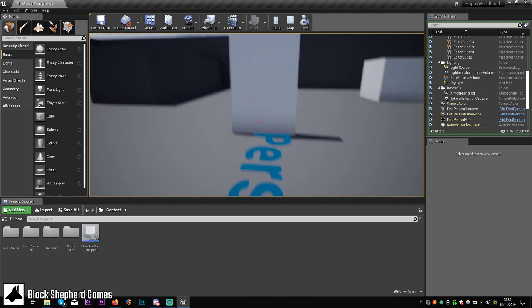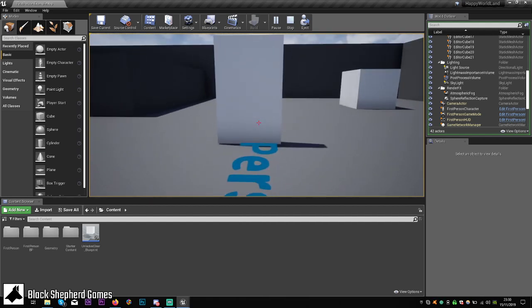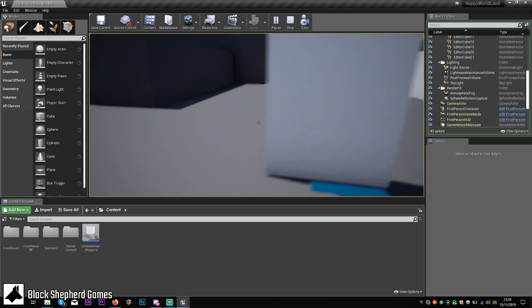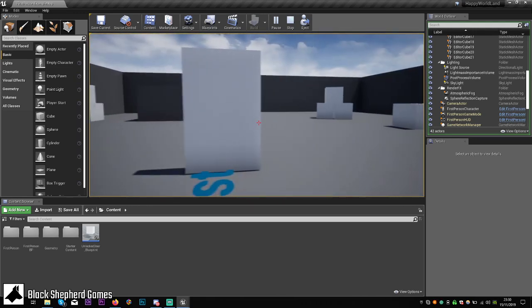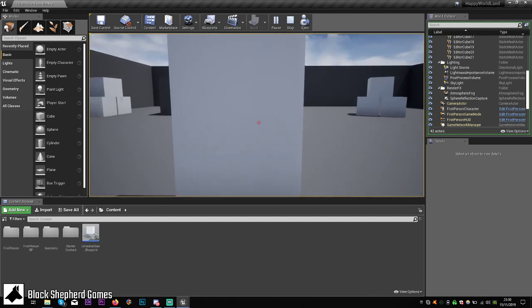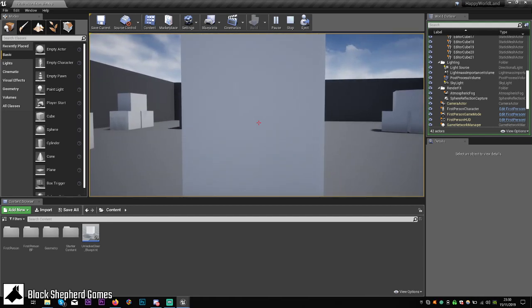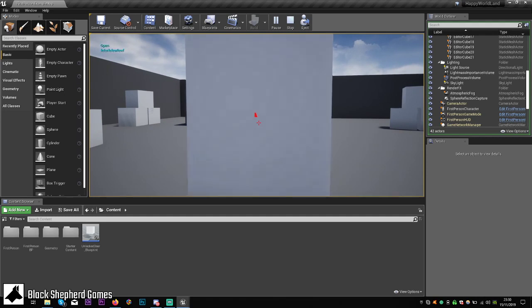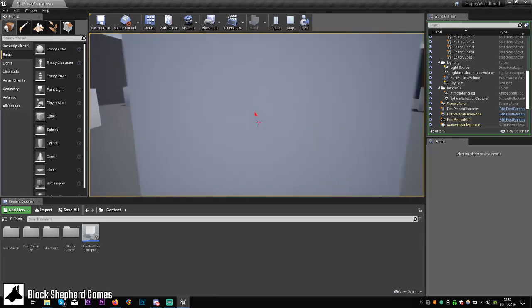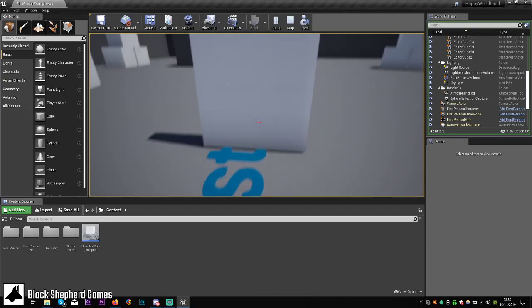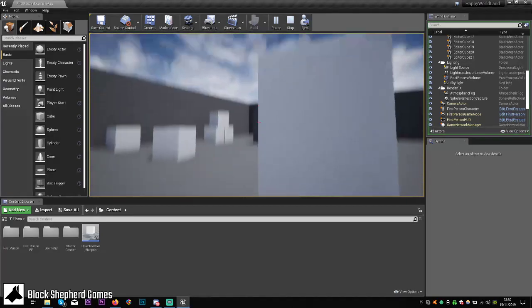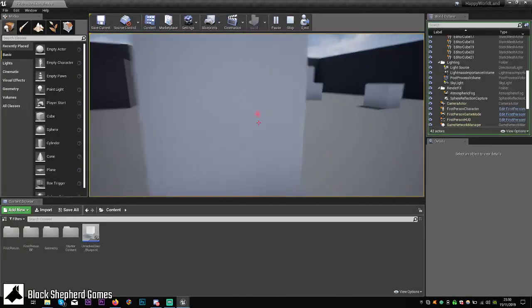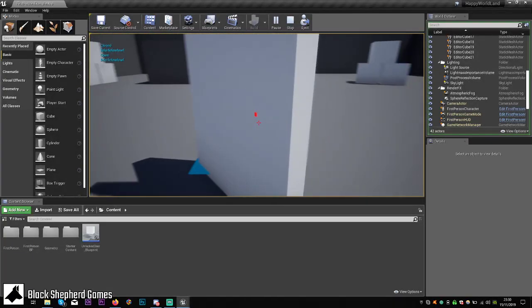So basically it's a way for me, the player, to interact with objects by getting close to them and pressing them. And you'll see that I have to be a certain distance. If I click on it from here, nothing happens. I have to be a certain distance. So there we go, that's a door. The only thing is it rotates around the center, so I need to move the pivot point so that it rotates around its axis, to the side. But yeah, that's what I got so far.